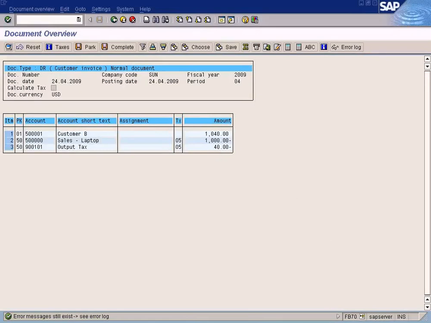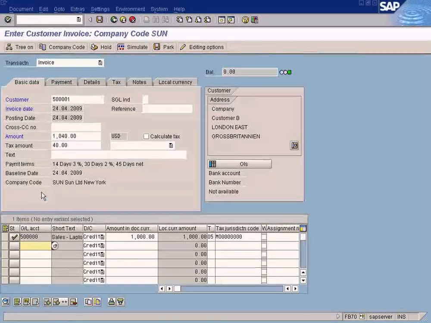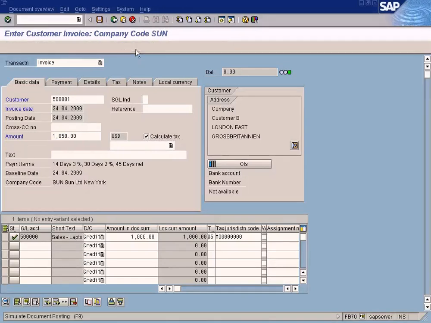See, you have 40. Okay, that's about it. You can post this now. You can just post this. We just change it to the normal 50 and have the system calculate it.